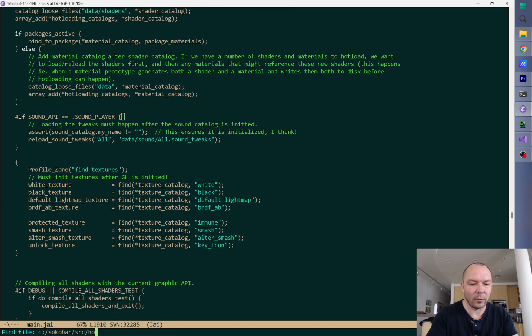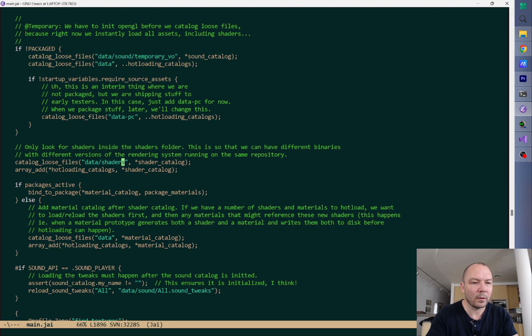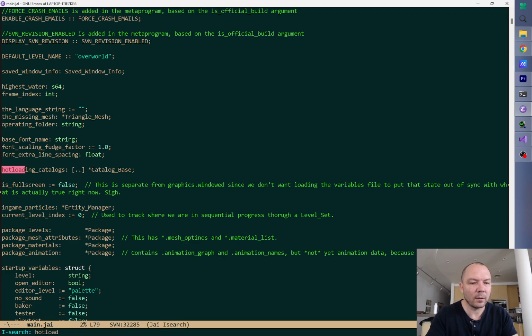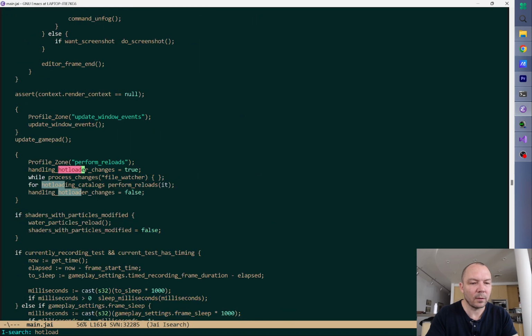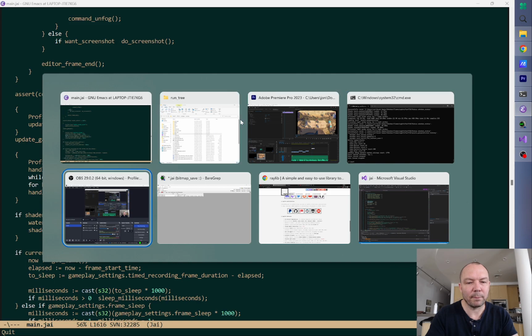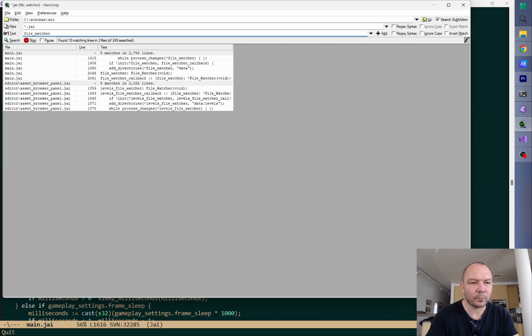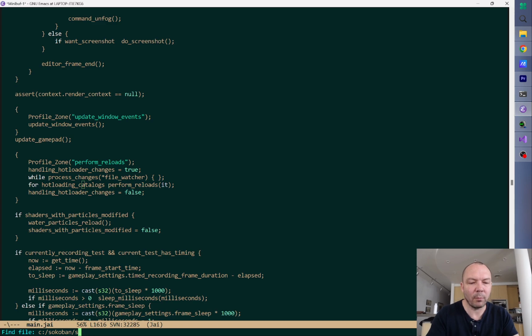Let's just go look in hot loader. What? It's not in hot loader. Oh, it's in File Watcher. It got changed. Right. Let's go look at the module for a second. Raphael worked on this for a bit a while back.